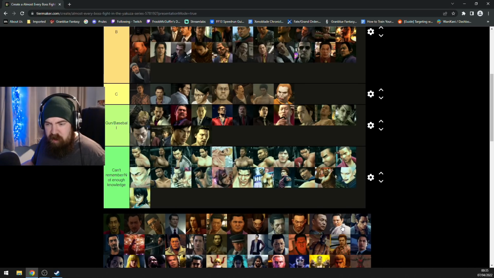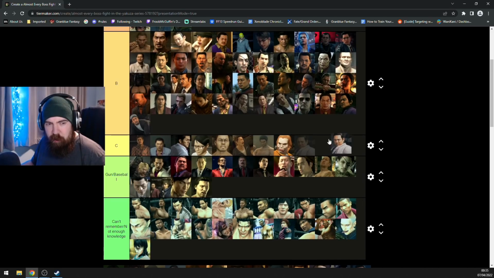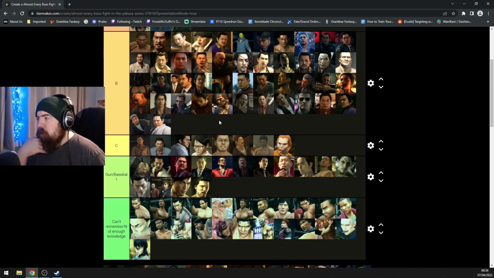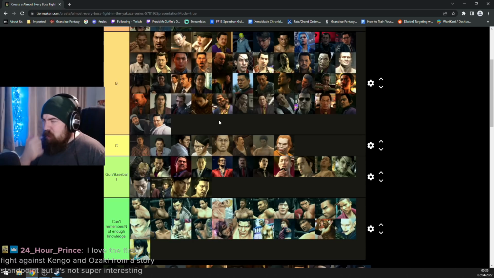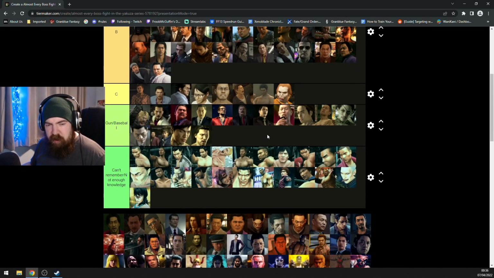Ozaki 1 is kind of similar, but he gets to be in a low B because you have the two phases. You have the ads, obviously. You want to take care of the ads first. We use a bit of our Crane EX to be able to take care of them. Then, essentially, just, I don't know. He's okay. In the speedrun, Ozaki 1 doesn't really offer much.